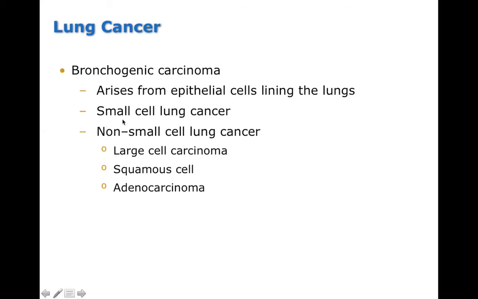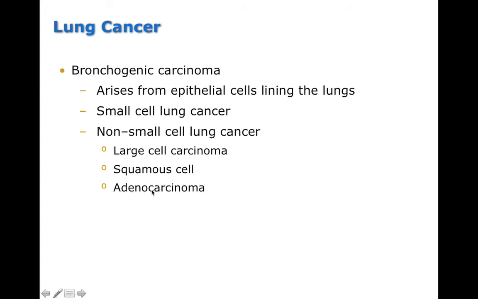Now, these typically don't start in the lung tissue, though. They're usually going to start in another area, like the skin, liver, or your digestive system. And these can spread to the lung from those organs. Now, non-small cell lung cancers include things like large cell carcinomas, squamous cell carcinomas, and adenocarcinomas.